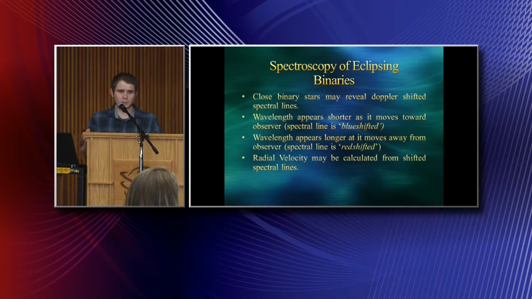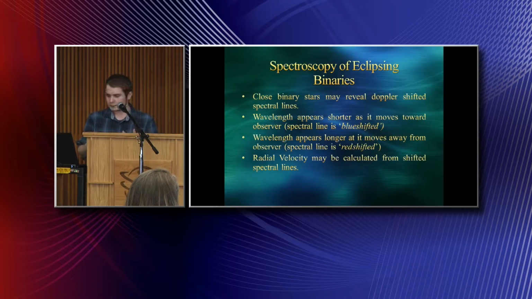So spectroscopy of eclipsing binaries can be quite difficult because the absorption lines from the two stars just kind of combine, and it appears as if it was just from one star. However, if the conditions for the system are just right, then we can actually see the Doppler effect happening between these two stars, and it shifts the wavelengths as one of the stars is moving away from us and the other is moving towards us.